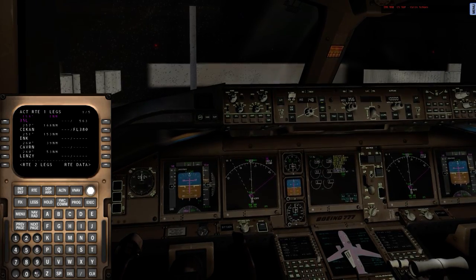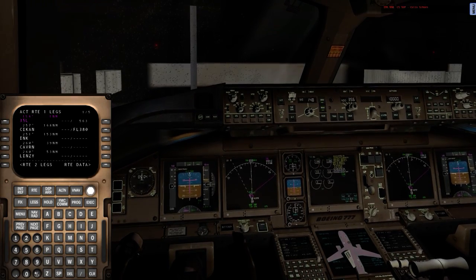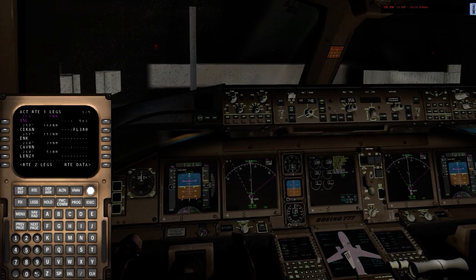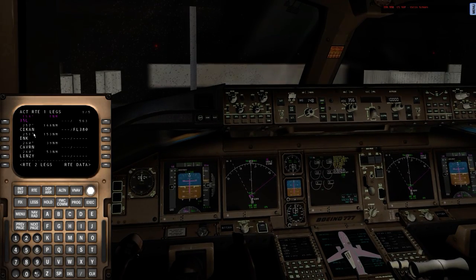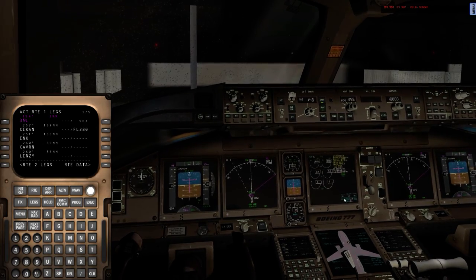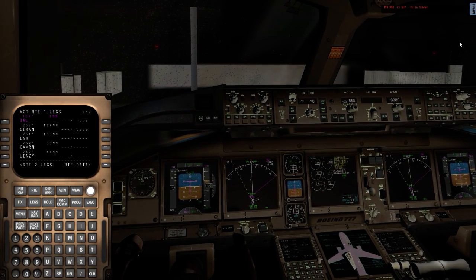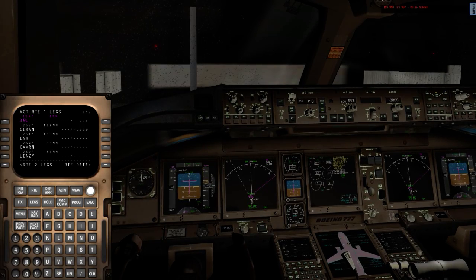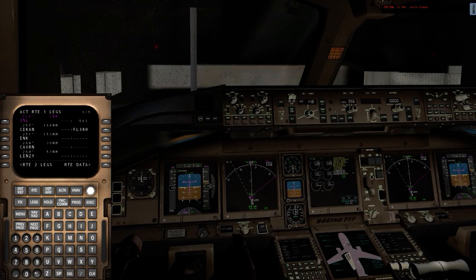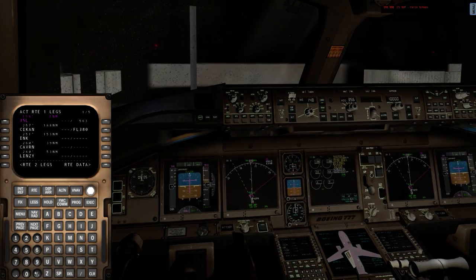Today we are on the Boeing 777-200 Extended Range. We are flying American Airlines flight 1273. I've already pre-flighted everything. All the routes are up, and we have 32 tons of fuel, and we are carrying 320 passengers and 5 tons of cargo. Our flight today will be from Dallas-Fort Worth to San Francisco. The flight time is 3 hours and 14 minutes.